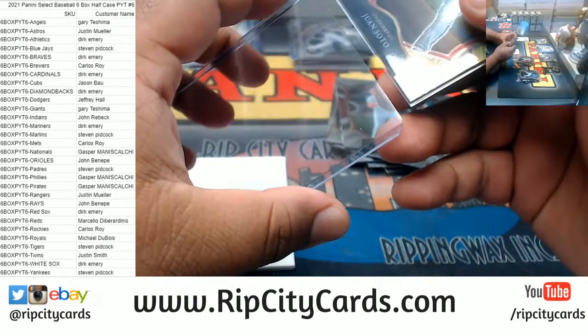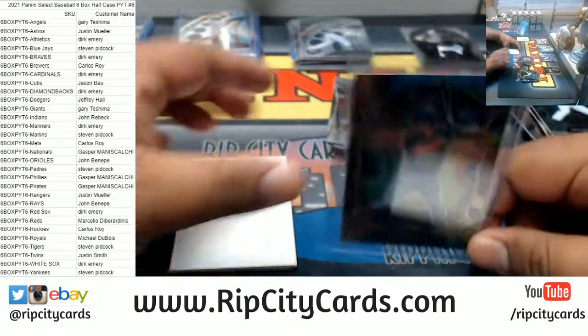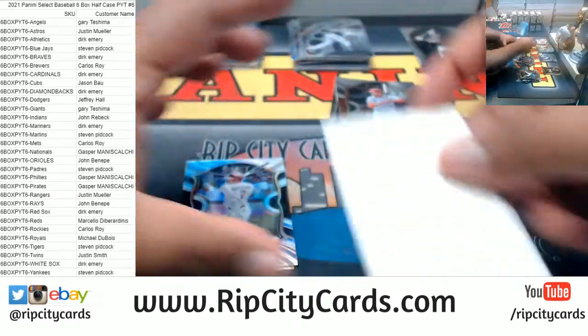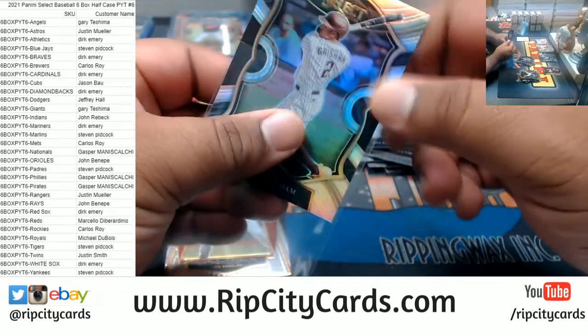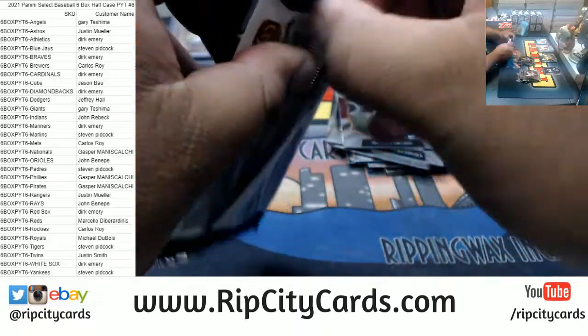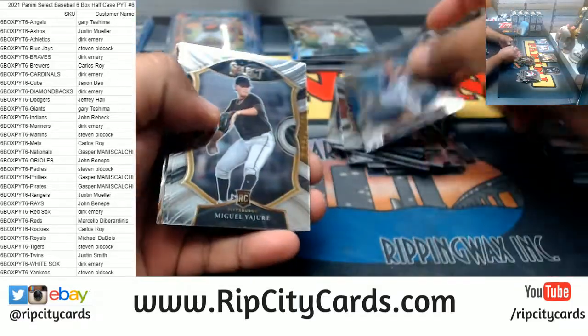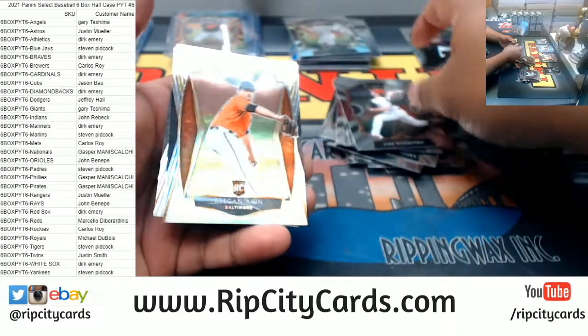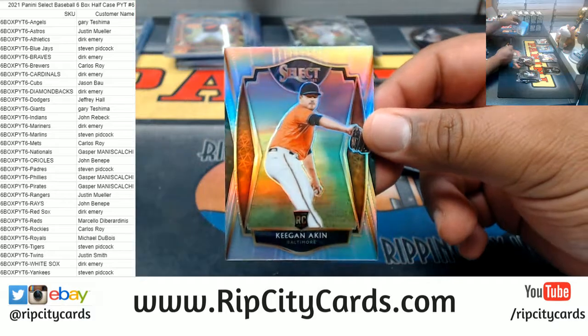That could have been Jay Mess's, but it goes to an even better guy, my boy Gasper. All right, we got a Grisham silver Padres. Rendon. A rookie silver, Keegan Aiken, Orioles.